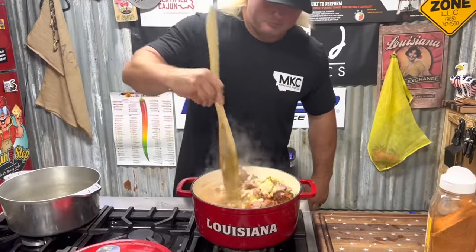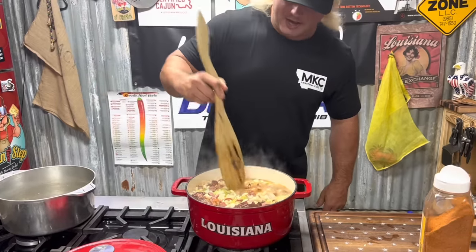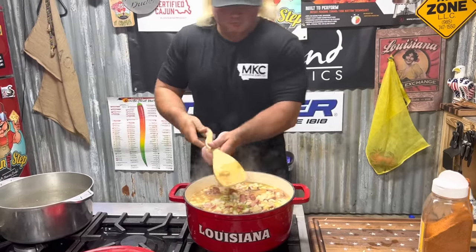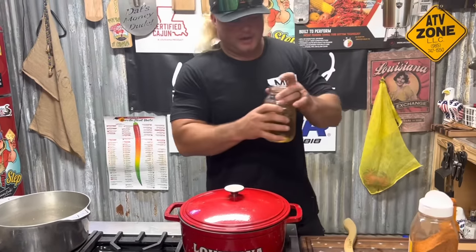This is going to be a full pot of them beans. Sink them old turkey necks down. Boom. Cover that. And while we wait, we hydrate, dude.